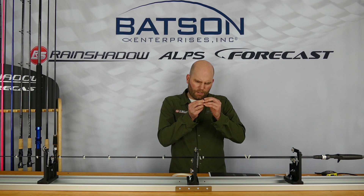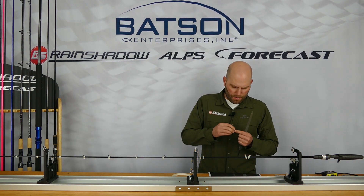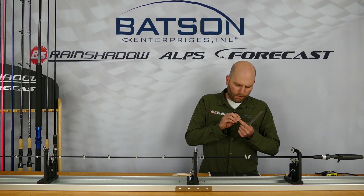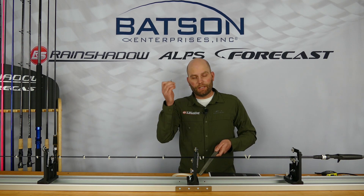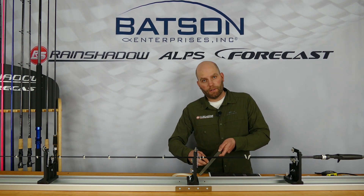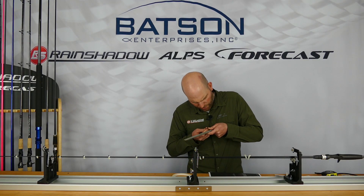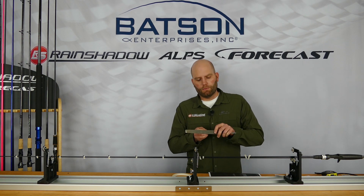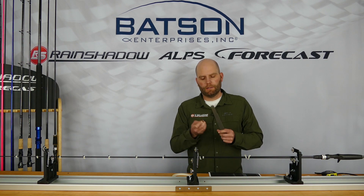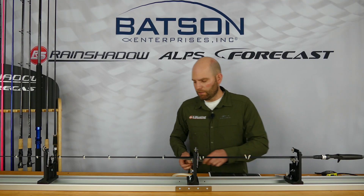I want to shave that down so it's even smaller than size A thread — and this one's pretty close already; I could probably wrap this one with size A, no problem. They prep these Alps feet so well. But let's say we do want to prep it a little bit. What I like to do is set the file at an angle — moving a big file is never good. I always like to hold the guide and move the guide. You get your angle right, looking at it just like sharpening a knife, and I'll move it this way. Doesn't take a lot — we're just moving a little bit of material off of there, and that's all it took. When you do that, a lot of times you'll get a burr on the bottom side, and usually one pass along the bottom takes that burr right off. Just run your finger along it so you don't feel any burr. Perfect — nice and sharp. Should have no problem running the thread right up on that now. This thing's ready to wrap.